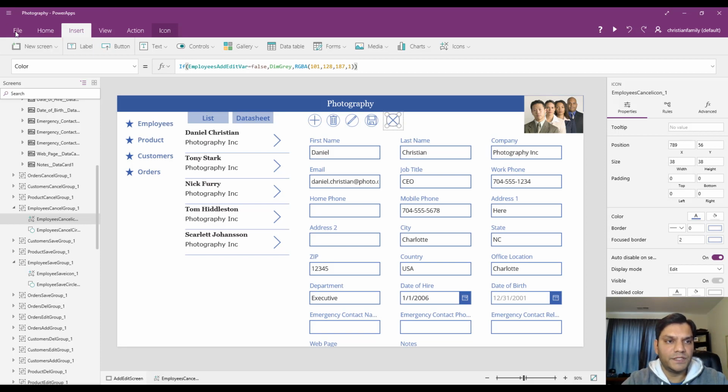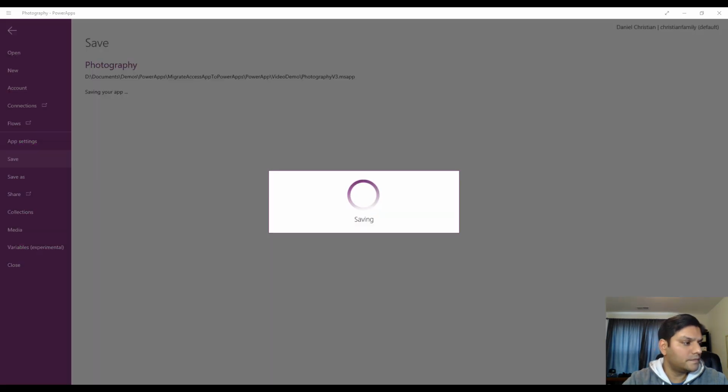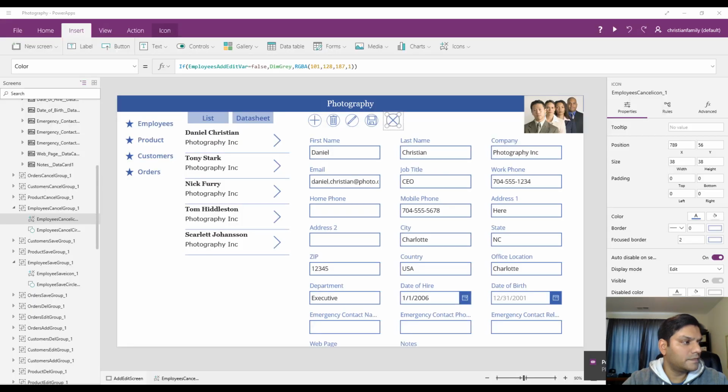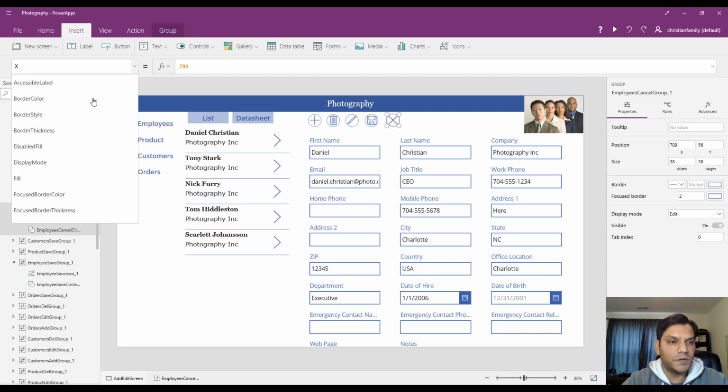Okay, and then let me just go and save that once again. And then finally, I'm going to select on the entire group itself, and then add that same thing, that in the display mode, I want you to give it either view or the edit. So I go back now to display mode, which is right here.